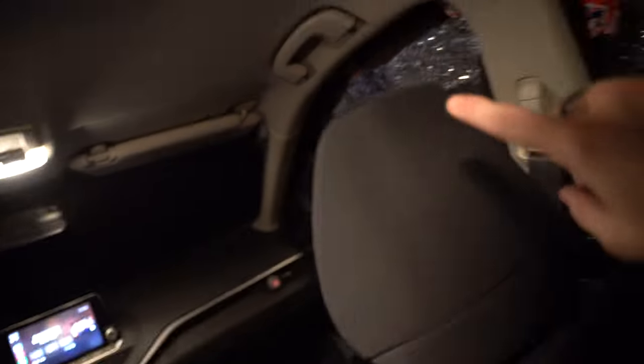This is like V1 of the car camp setup. Let me know where you guys want to see me stealth camp, because I can now literally take this anywhere and stay in it. I want to thank you guys for coming on this journey with me — this is kind of the first time I've ever built something for myself. You can tell with all the tape how well that worked out in the end, but I'm just gonna buy some masking tape and we'll call it good for actual camp nights.